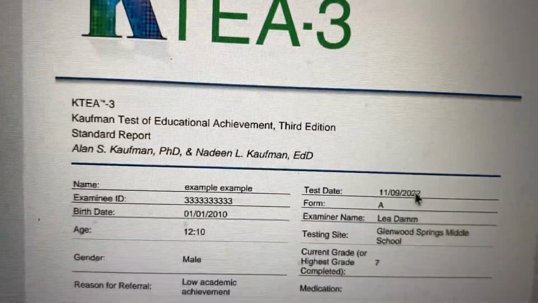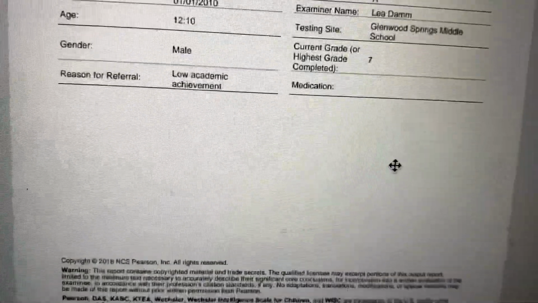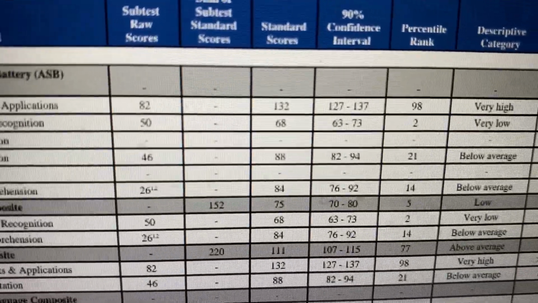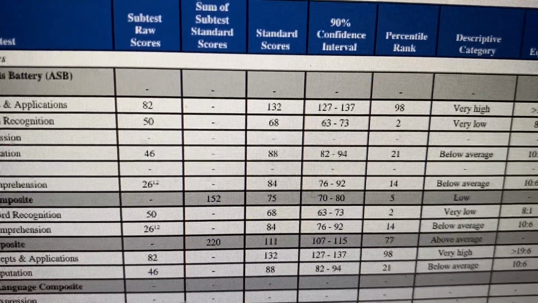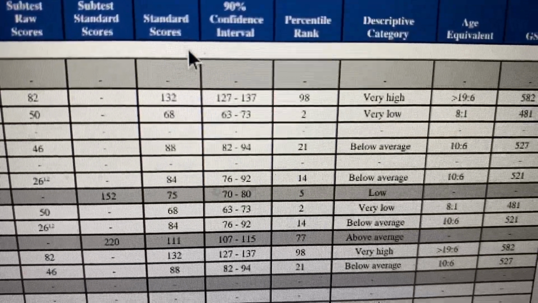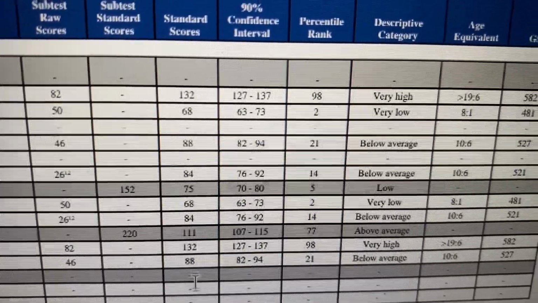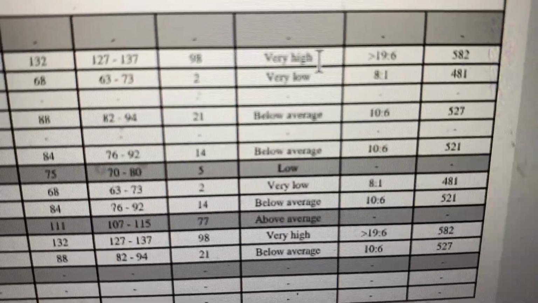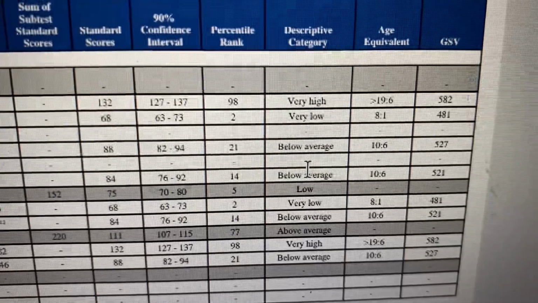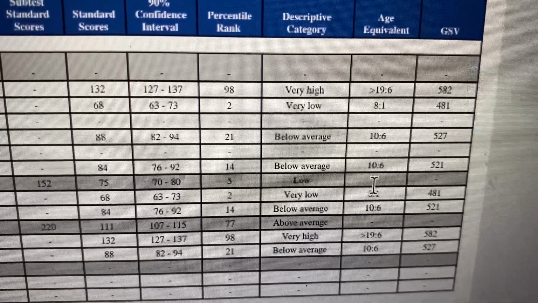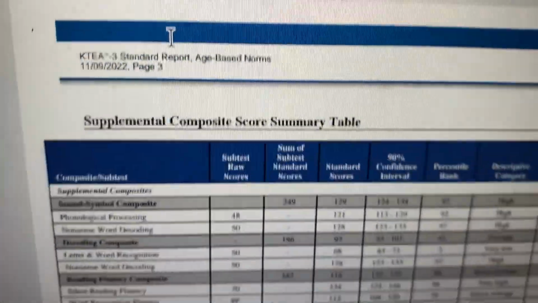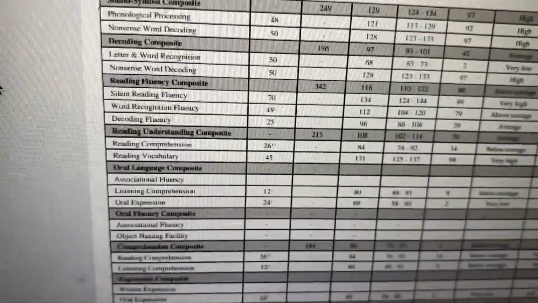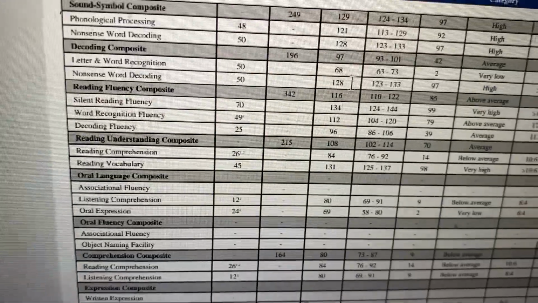So then it's made this crazy report. Here it gives you this chart. So then you have your subtest raw scores. That's the data you put in. But then if you look over here, it gives you your standard scores, and it gives you a percentile rank, and it gives you kind of whether it's in the average, below average, all that range, and age equivalency. You can scroll down. These are more of the breaking down. This will have the same exact order up here, but it does have all the little smaller subtests that you may have given.